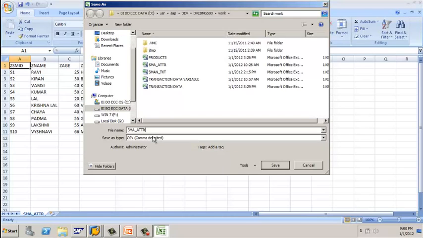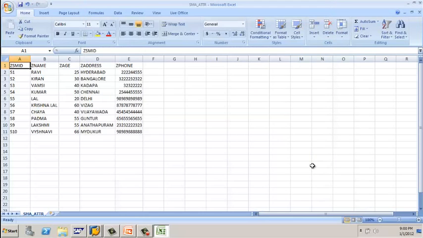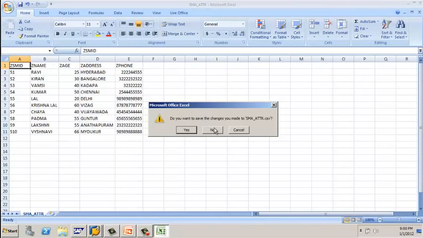Select CSV comma separated value from save as type, then click on save. This is how you need to save your file. This is going to be your flat file for loading the data from your flat file to the BW system. Now close your Excel file.